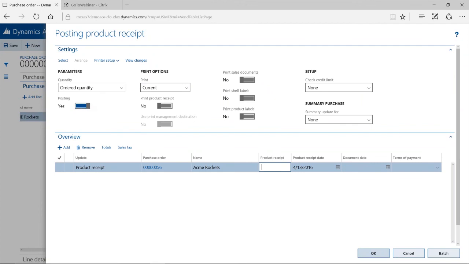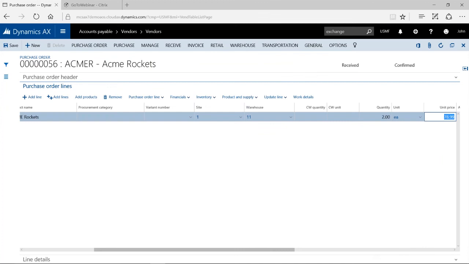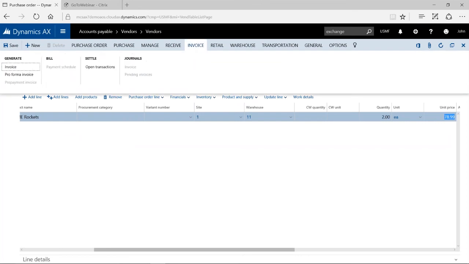Next step in the life cycle of this purchase order will be for us to receive the goods. So what we'll do is just click on receive, and we'll do a product receipt. Again, we can post or not post, and hence go into pro forma. For the purpose of this webinar, I shan't print out every document, so I shan't be printing off the product receipt. But of course, I do need to enter a product receipt reference, which I'll do now. And I'll just click on OK. So that's processing, and you'll note that the purchase order has now changed to a status of received.